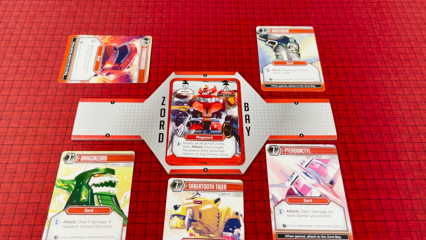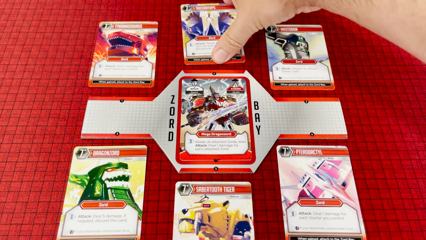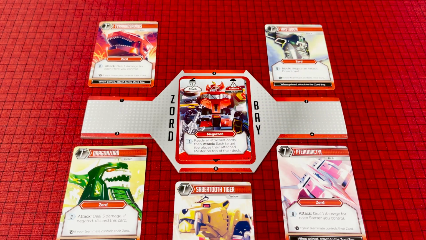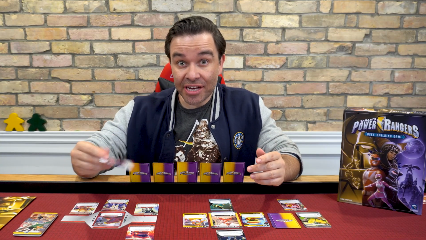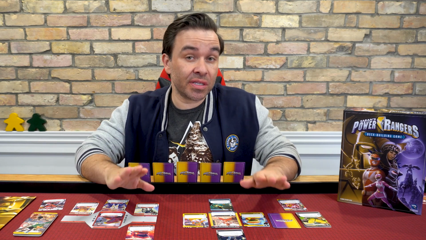Anytime you fail to meet the attachment requirements of a Mega, you immediately revert to the previous one. So, if Mega Dragon Zord loses a Zord, it reverts back to Megazord. If Megazord loses a Zord, it reverts back to the Zord Bay. Whenever you detach your Megazord card, just set it aside. It never goes into a discard pile.